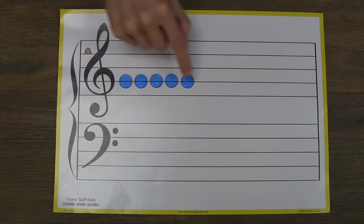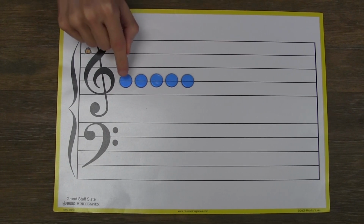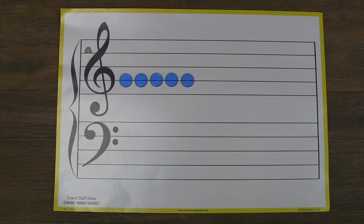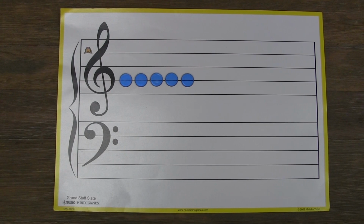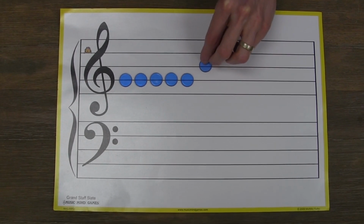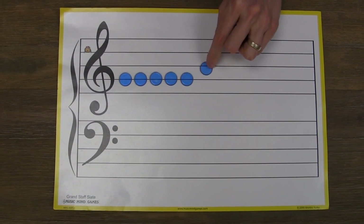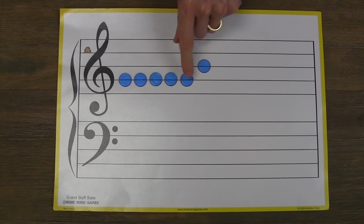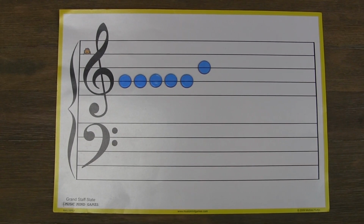Now, I'll do the whole thing once by myself, then I'd like you to try it by yourself. My turn first. Ticky, ticky, ti, ti, ti, ti, ti, ti. Ticky, ticky, ti, ti, ti, ti, ta. Now, your turn. Point to the beats and say or sing the rhythm words. Ready? Go.